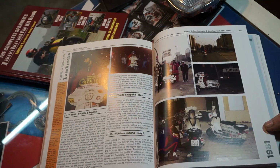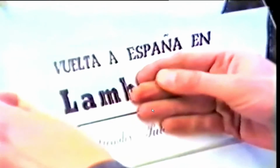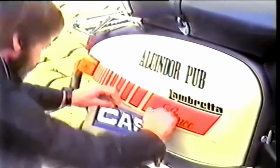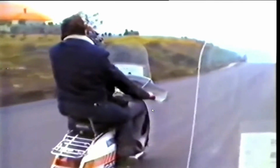Here you can see the two brothers that did the Vuelta de España, which is the ride round Spain like a Tour de France, but it's a Tour of Spain on Lambrettas, and they broke their own record in the second one. And there's some footage here as well, as you can see them here riding their bike, followed by their breakdown truck, and also they're refueling, spare bike in the van, and huge fairings to keep the elements away.